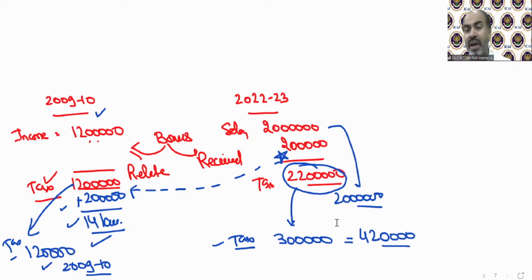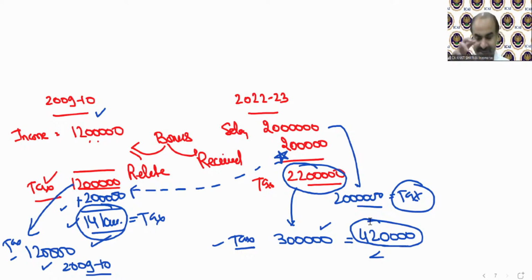The assessee is saying, no, this is increased tax liability. He says, if this 2 lakh had been taxable over there, like if in that year I had paid tax on 14 lakh, and in this year I am going to pay tax on 20 lakh, then my overall tax liability of both years will be less than 4,20,000. So the assessee is saying, because my 2 lakh belongs to 2009-10, and due to the receiving year being 2022-23, I need to pay more tax. So it should be taxable in 2009-10 only, not in the year 2022-23.